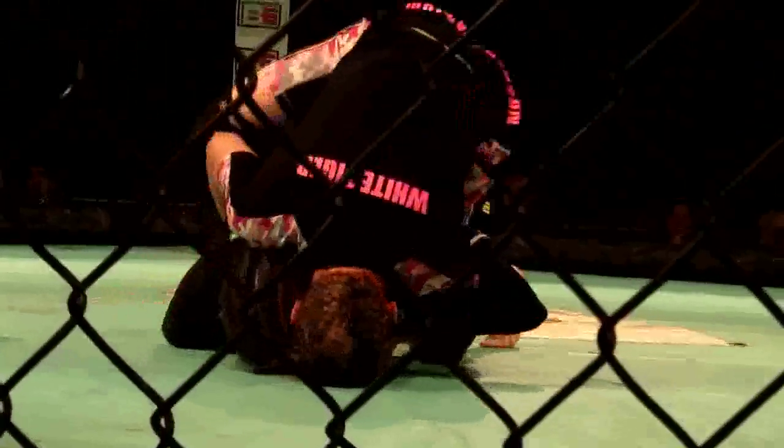Put the choke in right there. From the side, like that. Put the choke in. Come on. Get your legs in there. Break her down. You can break it. Go for the arm bar here. Break her down. There you go.